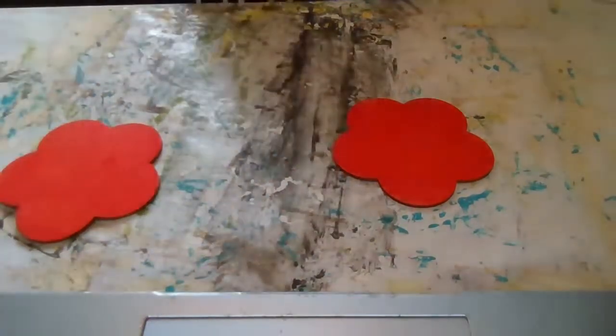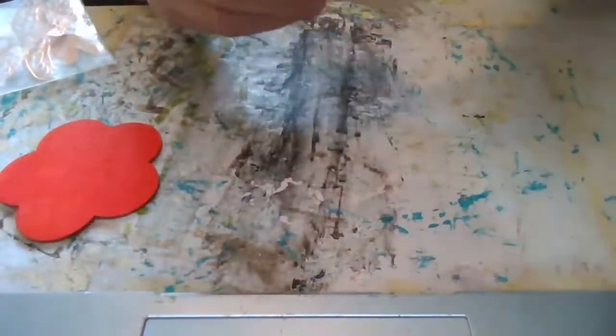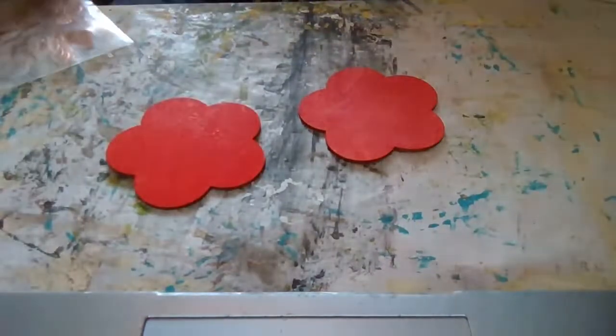Now I want to sponge these two if they're dry. That's not totally dry yet. All right, let me put this out.